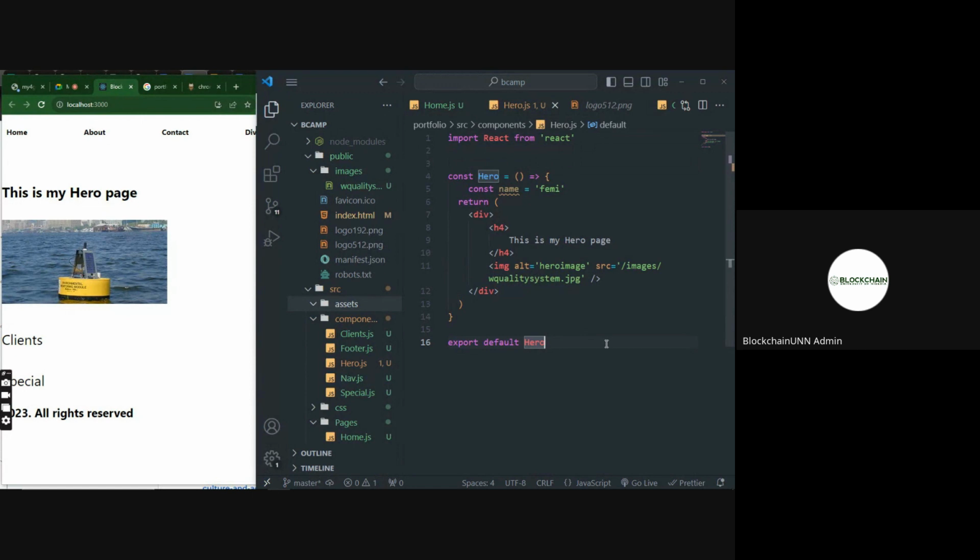So the next thing I want to look into now is state. I don't know how many of us have heard about state in React. Like I said in the last two classes, we have different hooks in React that help us perform different functions. If when you load a page you want something to happen, you can use a certain hook in React to do that. If you want something to happen by the click of a button, you can use a certain hook in React to do that, basically.